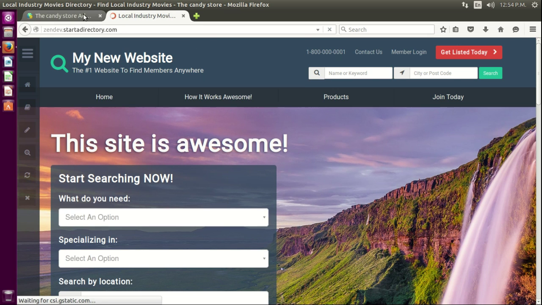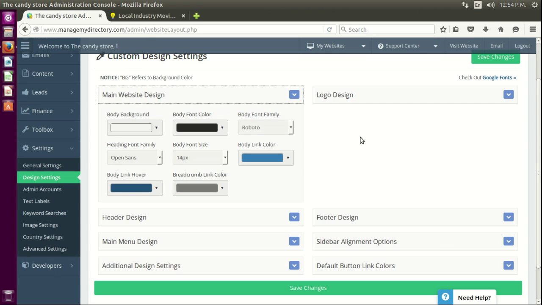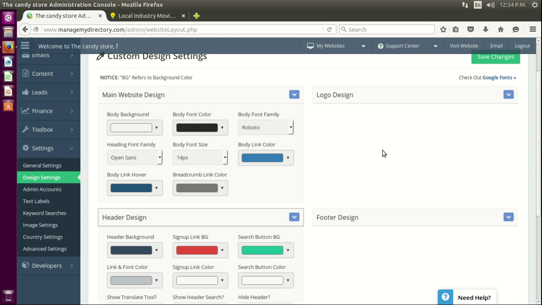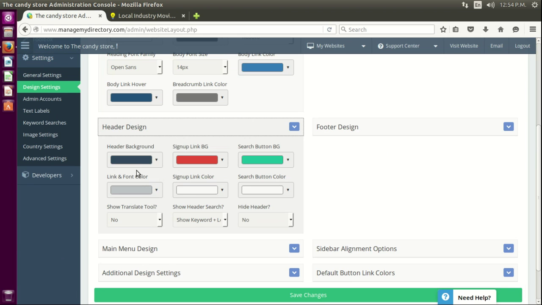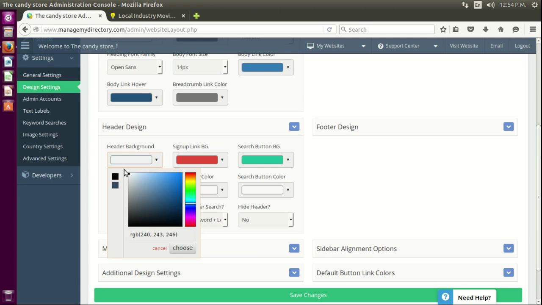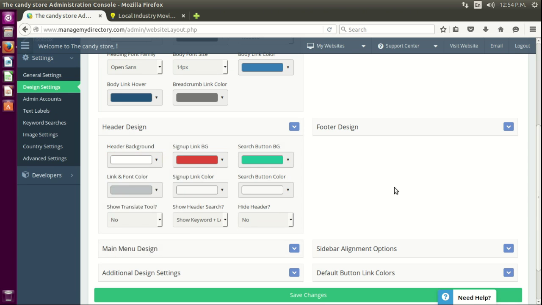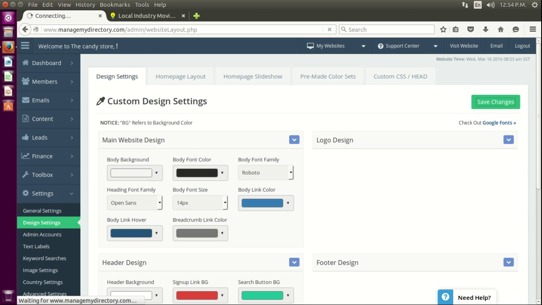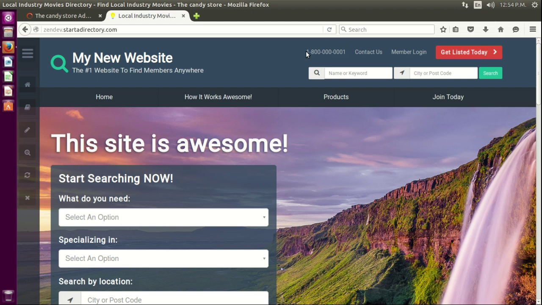But in some cases, some owners of the site start playing around with the colors. They might do something like changing the header background. Maybe they change it to white and then save it. Remember, we have a white value here. We have white text. That's a link. And here's another link and then just text here.